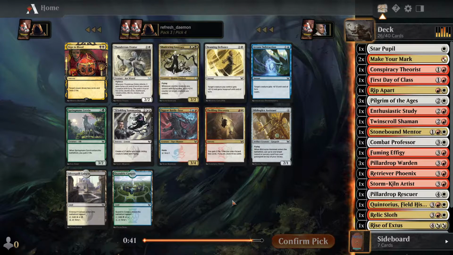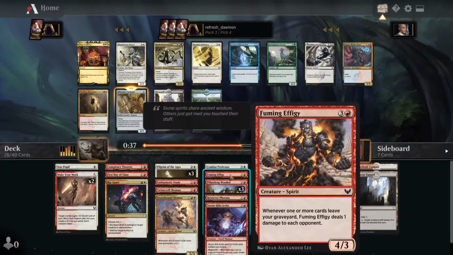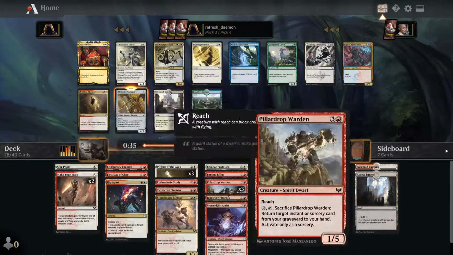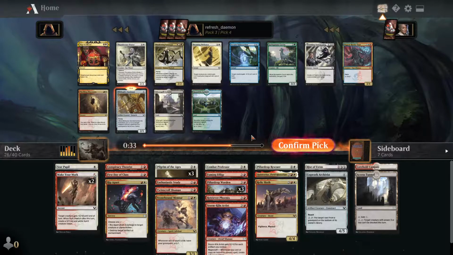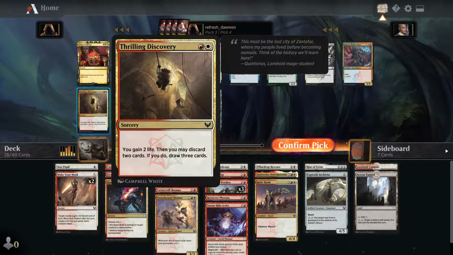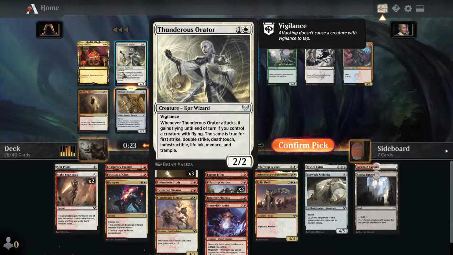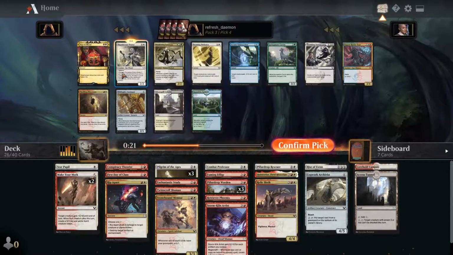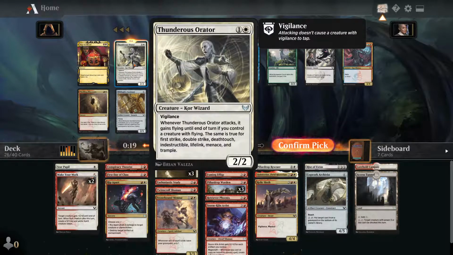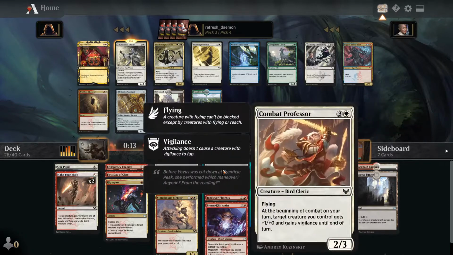Thrilling Discovery. Biblioplex Assistant. This is hard. Like, my 4-drop slot is getting full. Biblioplex Assistant would let me get my instants and sorceries back. I don't have a ton of them. Thrilling Discovery is probably not good enough for what I'm trying to do. Oh wait, Orator. Orator is nice. It's vigilance. It gains flying. Deathtouch, lifelink, indestructible. I don't have a lot of those, but I like Orator.